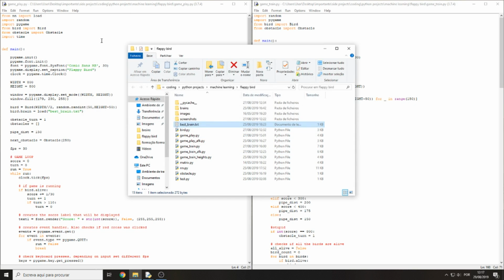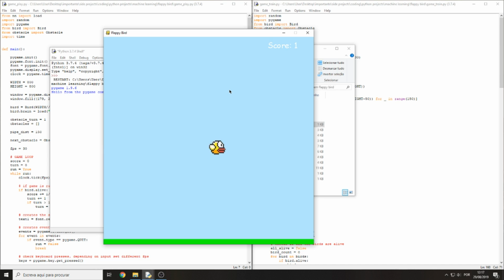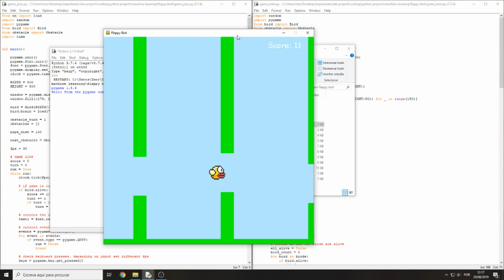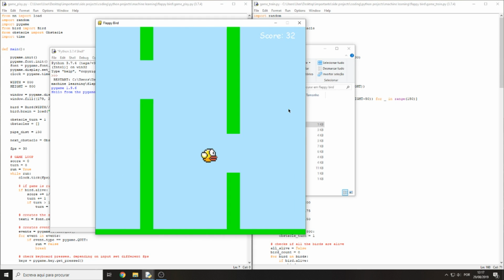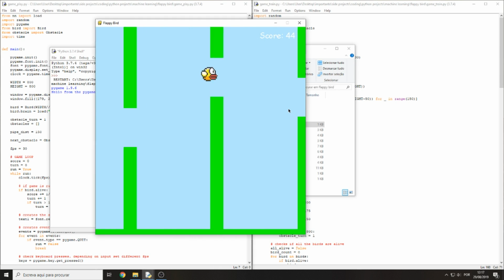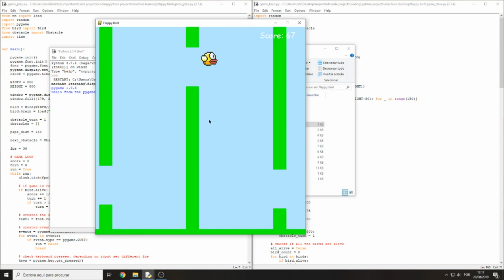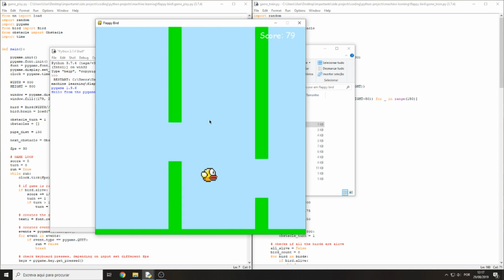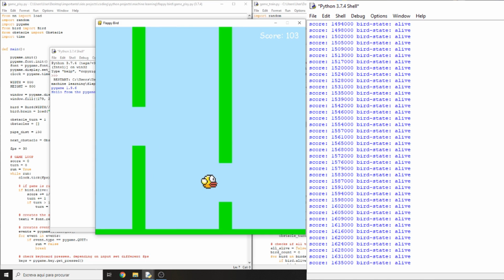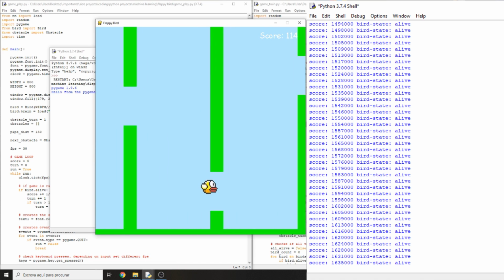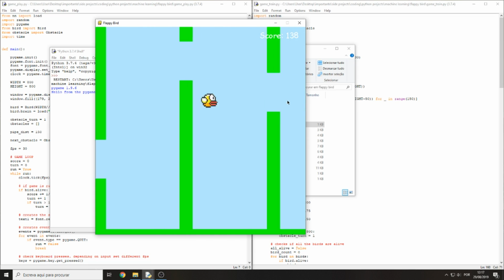And yeah, if we want to see it play, I can just run this file here, and I'm gonna speed it up like 6 times so you can see it actually play. And yeah, you can see that he plays pretty much perfectly. I don't think that I've ever seen him lose, and I left it to run for like 30 minutes or so, AFK also, and he got to 1 million something scores, so I'm pretty sure that he'll never die, no matter the circumstances, but hey, you never know.